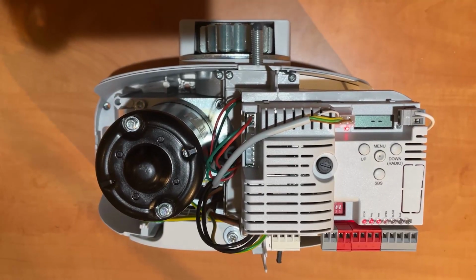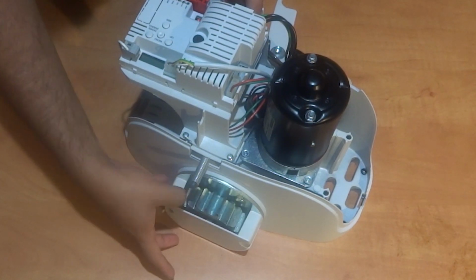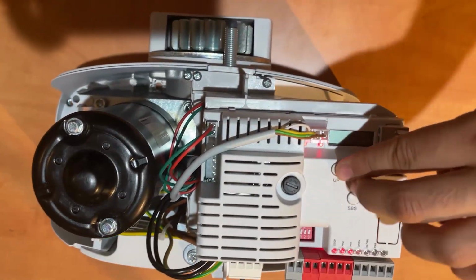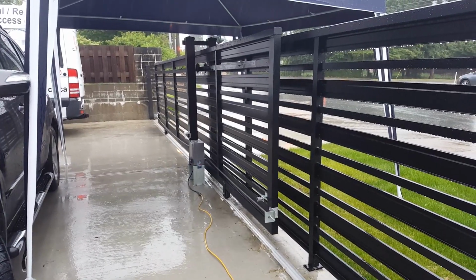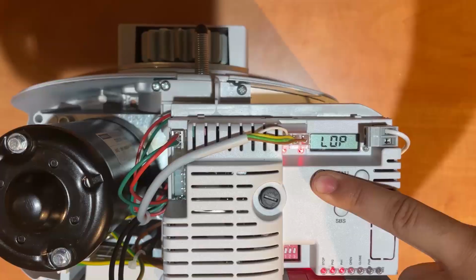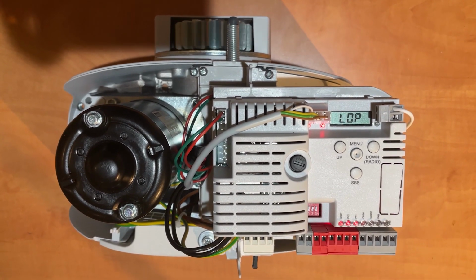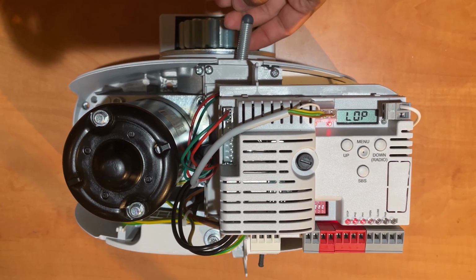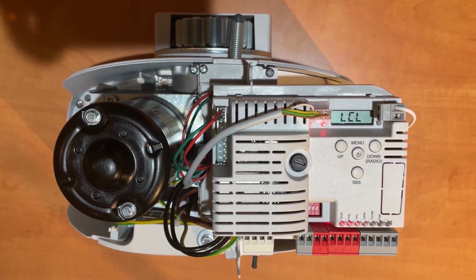Let's begin the programming stage. Make sure the gear is somewhere in between both ends, neither fully opened or closed. Hold up and menu for 5 seconds. LOP will appear, and if the first move your motor makes is not to open, then the direction of the motor needs to be changed. To do this, immediately press down, then SBS, and the direction of your gate operator has changed. The gate will slowly open and close, automatically adjusting the force amount, registering the traveling distance, and the slow speed nearing both ends.